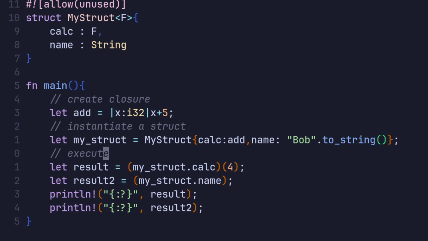So you're effectively executing the struct with, so down here where we're doing my struct, which is the instance of your struct, you actually then pass calc to it. And if you've got Rust Analyzer installed, then it'll provide you with the closing parentheses and then the extra parentheses for the argument that you pass to it. So quite different to anything else you will have seen if you've only used functions and methods so far.